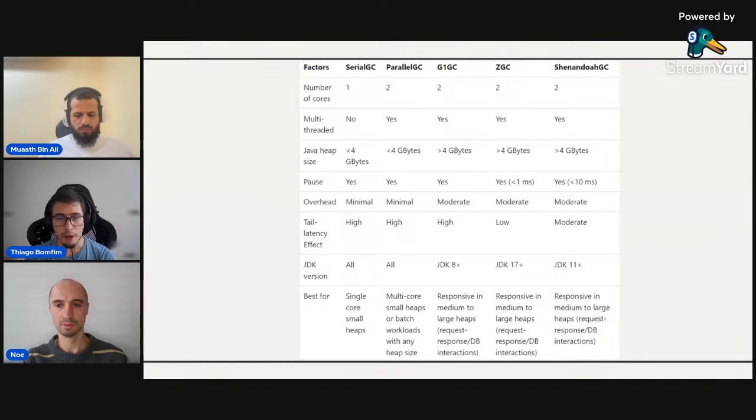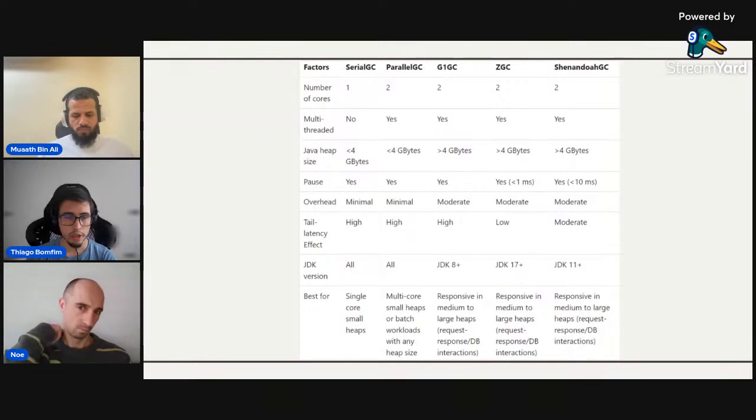Okay, now I hope that you understand at least a little bit when to choose which one. And again, if you don't know which to choose, go for G1GC, try to understand your application and your needs, and maybe you can then change the GC, okay? And again, try not to use the default. The default can be SerialGC if you have a small application, a small machine with just a few megabytes or less than 2 gigabytes, as we saw before. So be careful with that.